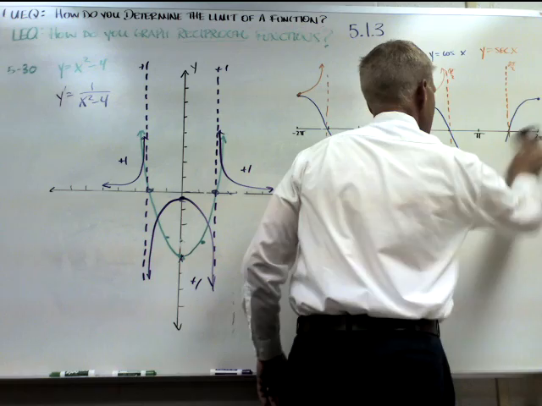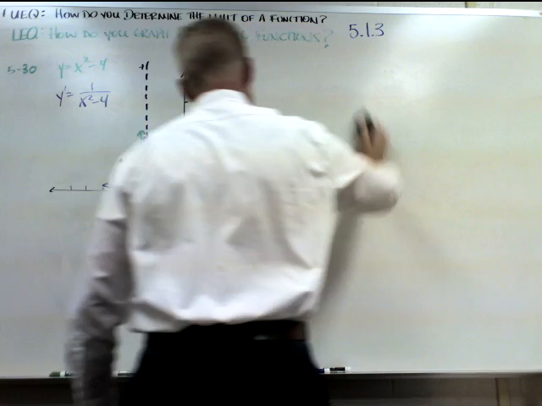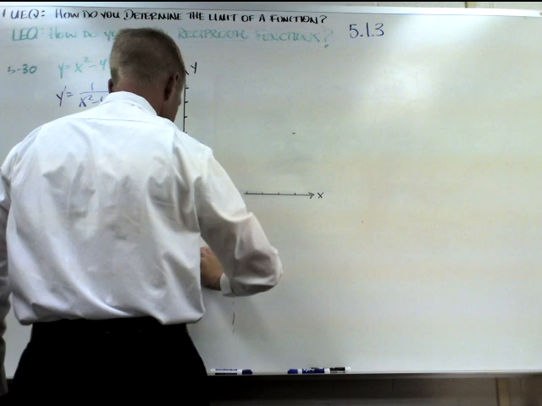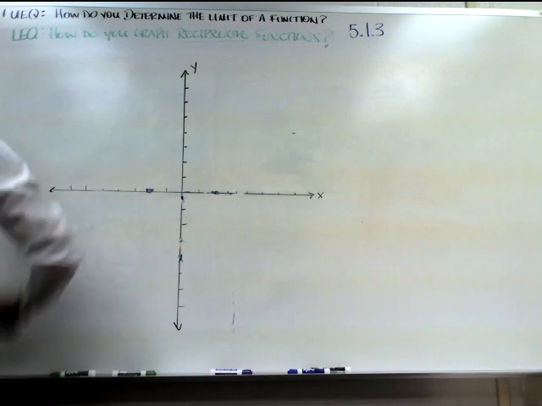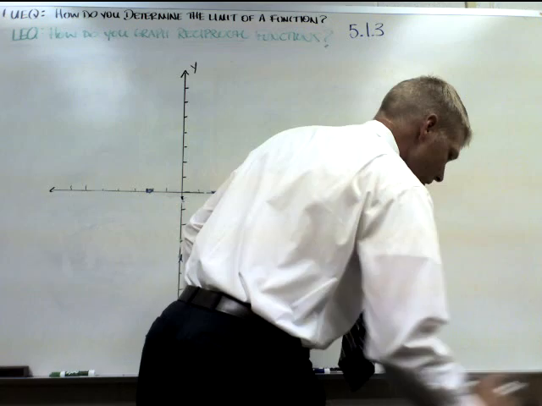So in 5-32, you're going to take that sketch and you're going to reciprocate it. You don't need to know the functions. You can reciprocate any graph given to you. But at least you will be able to, hopefully, to get full credit on the quiz or test that I give for this section. So we have 5-32 given the graph at the right, copy the function in your notebook and then sketch the graph of 1 over f of x.